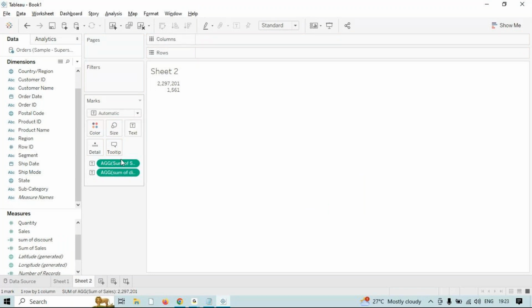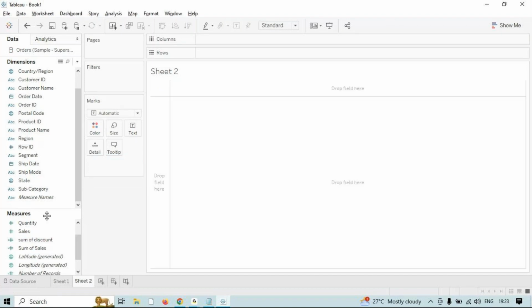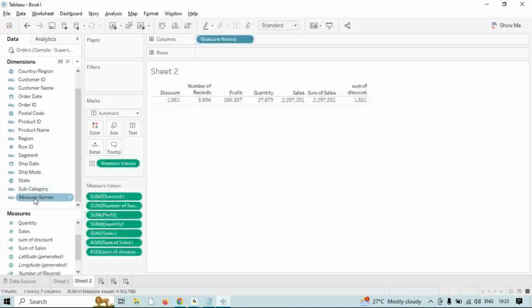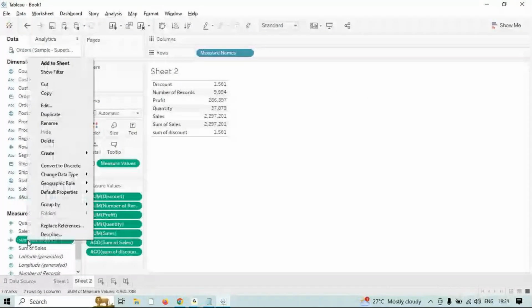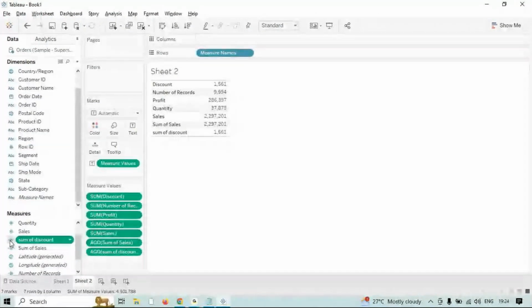I should see like this, discount, sales, like this. But the same way, if I double click on measure names, I'm getting the report and I can swap that in one shot. So sum of sales and sum of discount, I created that calculated field, which starts with equals and hashtag. So I'll delete that.